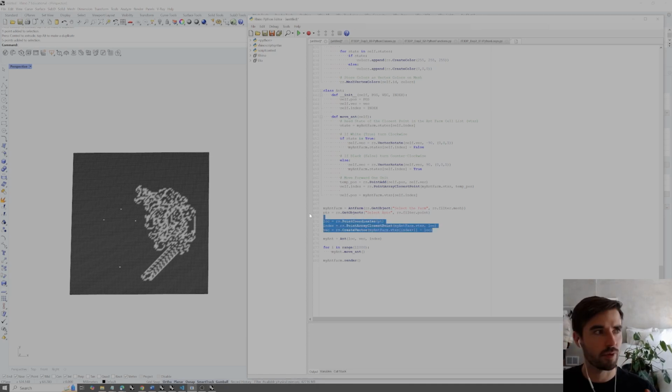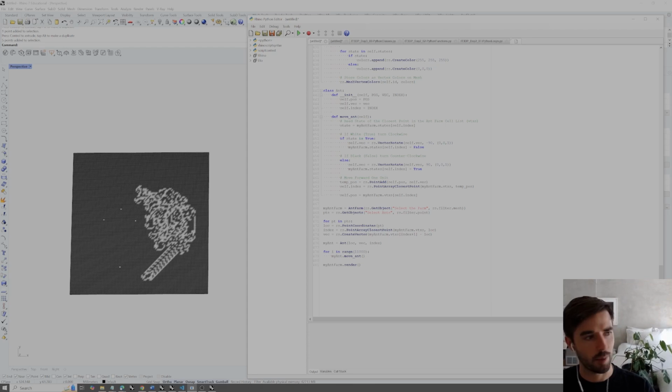But all of these input variables to our ant are all singular. So how can we run through the multiple points that we're selecting? Well, what we can do is say for point in points, stepping through each point in our list of points. Now we can nest these all inside, and we don't even need to change that point call because we're still using point as our variable stepping through. So it's going to go through that entire list of points we've selected and step through each individual point.